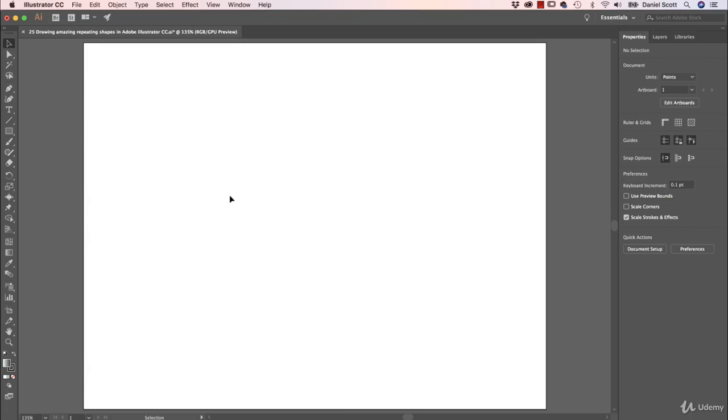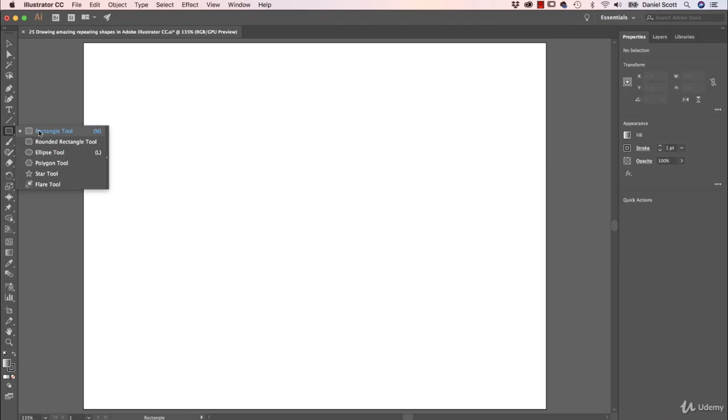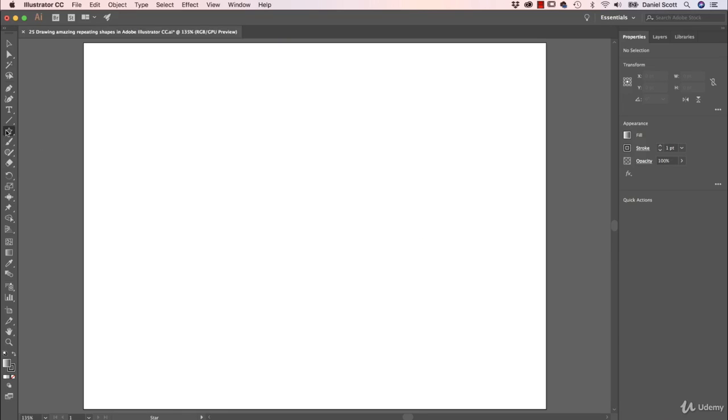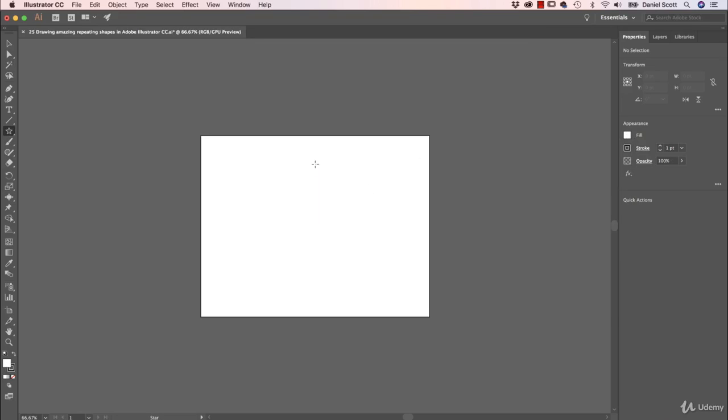Alright, I'm starting with just a blank page, there's nothing special about it. And we're going to start with a shape. Now I'm going to use the star tool, it's hiding underneath the rectangle tool. You can use any shape, totally any shape, okay? And this gives you just different effects. Now I'm not even going to change the star tool, I'm just going to use whatever the default is. So with the star tool selected, it kind of defaults to white, okay? So I'm just going to start with what you've got.